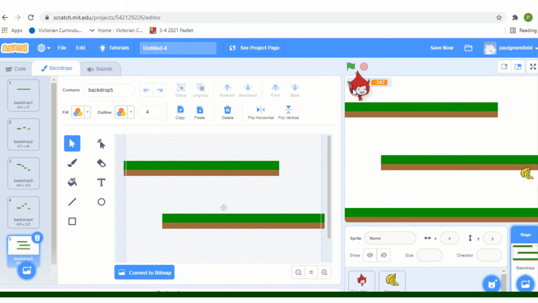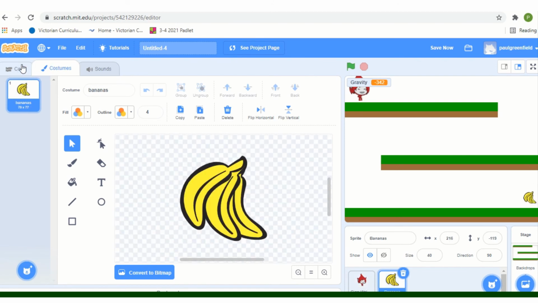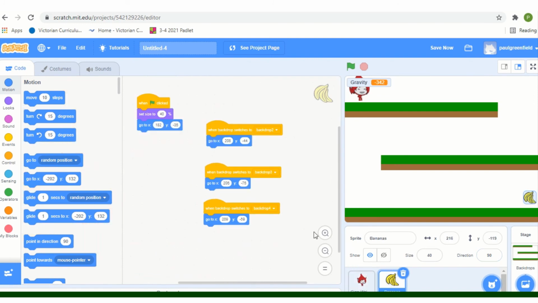Pico at the top here, put the bananas down the bottom here, and we're literally going to go back to our code, back to Pico, duplicate that for backdrop 5. You can have as many backdrops as you want, dump that, go to that. Banana, duplicate, dump that, go to that. And now let's go play our game.